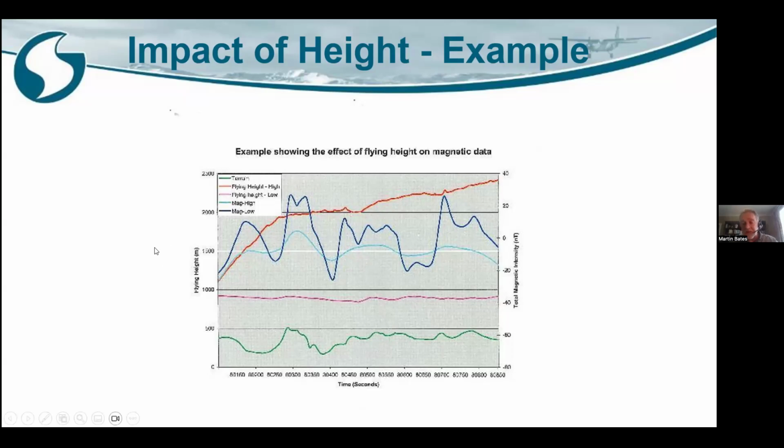And if you're ever interpreting magnetic data, you cannot interpret it unless you know the height above the ground that it was flown, because you'll see changes in the magnetic signal in your map that you might think are geological, but they're not. They're just related to the fact that the altitude was higher in certain areas relative to others. So you have to understand both the methodology and the way it was acquired to really be able to interpret it properly.